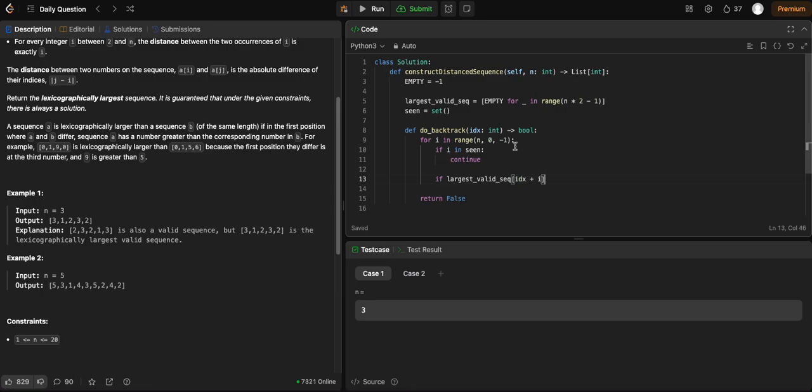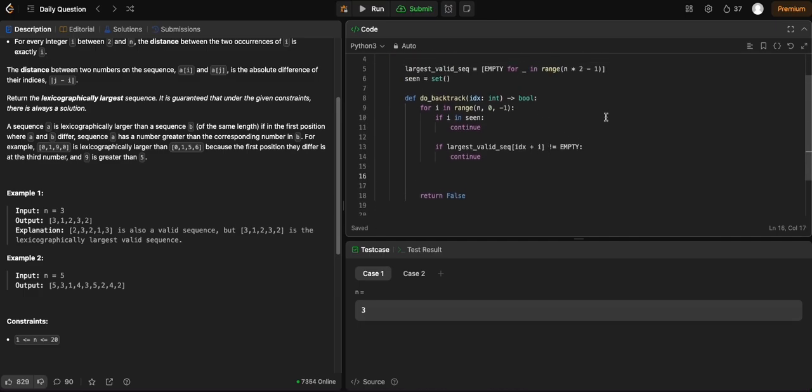So let's say we choose 3, we want to check whether the place that we want to place the first 3 in, whether the index 3 after is empty or not. So if it is not equal to empty, we also want to continue.